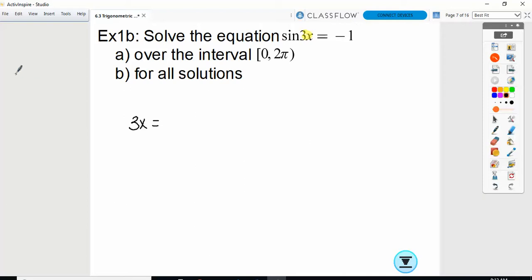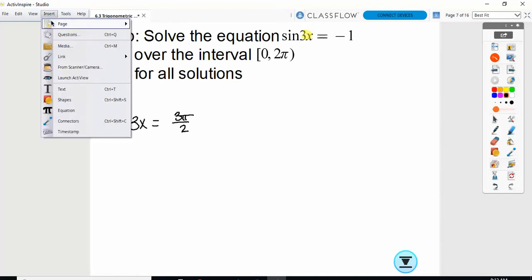It only happens one time on our unit circle. Think about sine as your... At 90, it's +1. At 270, it's -1. So if we're in radians, that's 3 pi over 2. What's the 3x do? Let's talk about what that 3x says. So that's our angle. All right, let's relate this back to what we've done in the past.